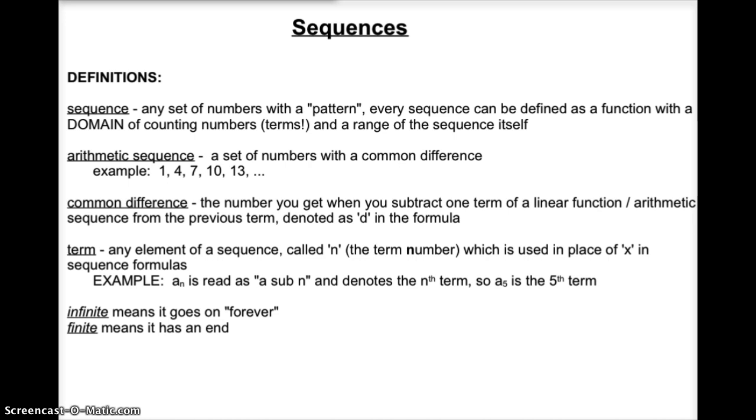The word infinite means that it goes on forever. And you'll notice that many sequences use what's called an ellipsis, those 3 little dots that come after a comma. It tells you that the sequence keeps on going. And so this sequence in the example up here is an example of an infinite sequence. It goes on forever. Finite, without the in in front, means that it has an end. So if you didn't see this ellipsis at the end, this might be a sequence of numbers that goes from 1 to 13 but stops at 13. Maybe there are only 5 terms in the sequence. Most of the sequences we'll look at are infinite.